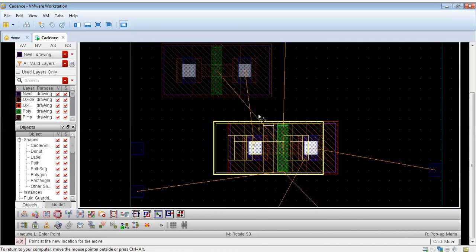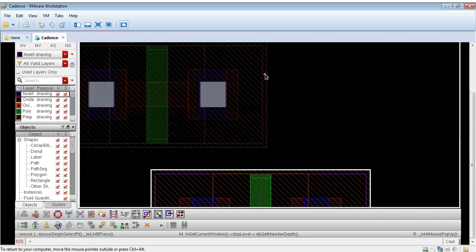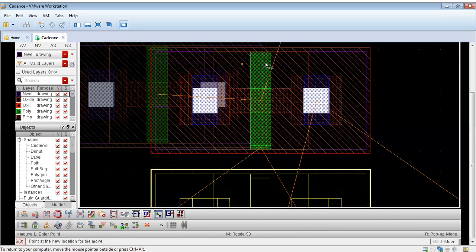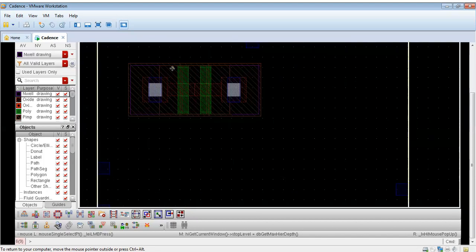The abut server must be on for this to happen. So just let me connect them and they will automatically be abutted. You can see here these 2 PMOS transistors combined, and now we have these 2 gates. The gates are in green, and the 2 terminals are shared because they are in series. So the drain of the first PMOS is the source of the second PMOS.